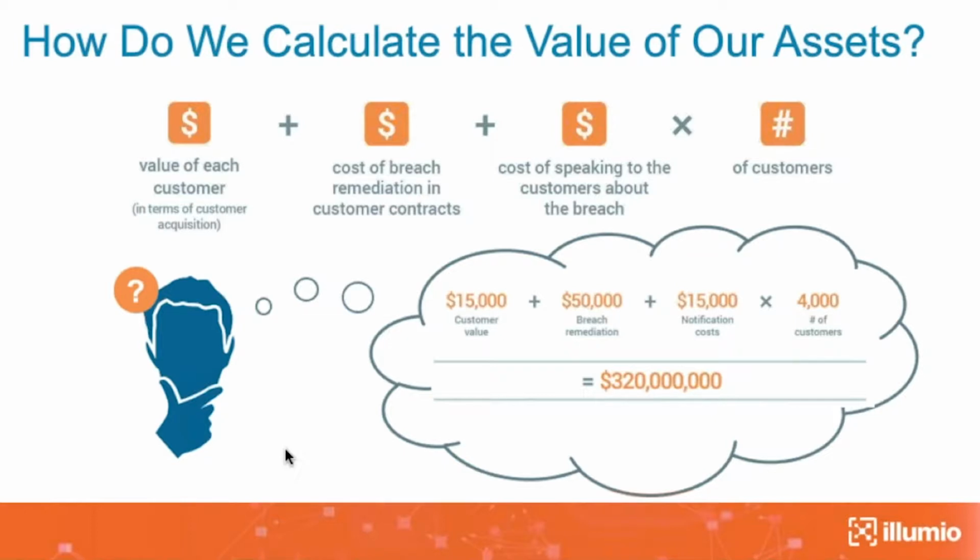But in our case, this is really where you want to make a business case for controls. In the scenario outlined on the slide, we've taken the cost of customer acquisition, the cost of breach remediation, and the cost of breach communications, and multiplied it by total customer numbers. If you don't have any idea what these numbers might be for your business, a great place to start is the Ponemon Institute report on the cost of a data breach. It really goes into the cost of breach remediation and the cost of breach response in terms of building customer databases, getting bounce back emails, and working with regulators and remediation teams. They have hard dollar costs assigned to all of those. It can be a really great reference.